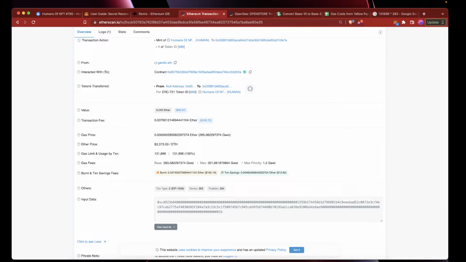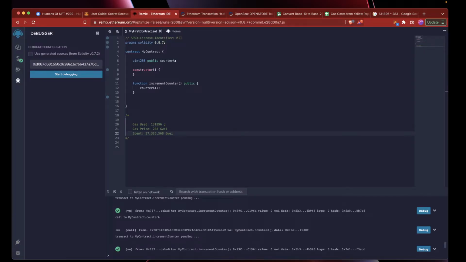I'm not sure if you're aware of the unit conversions, but 1 ether is equal to 10 to the 18 Wei. Wei is the smallest unit of ether. So 1 ether is broken down into, I don't even know how to say that number, but it's basically 10 with 18 decimal places, which is how it's represented as a single ether.